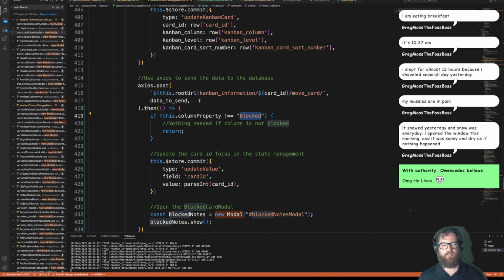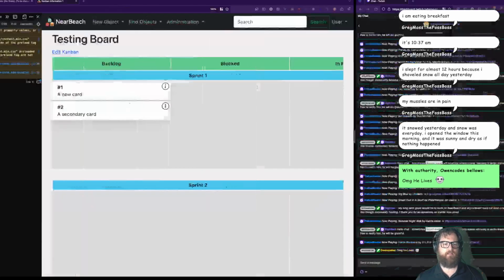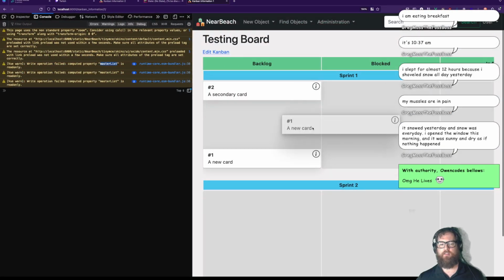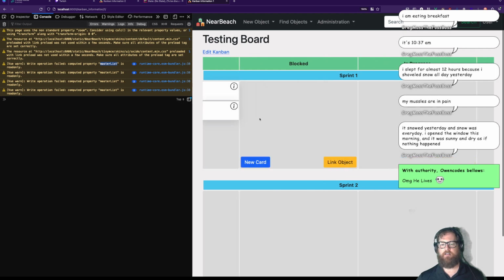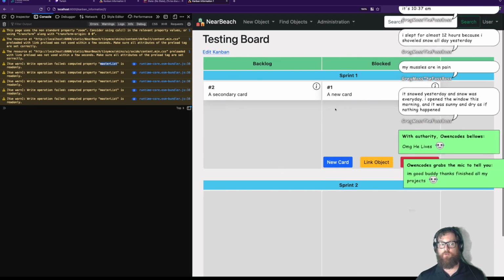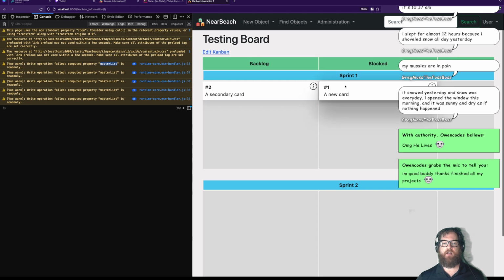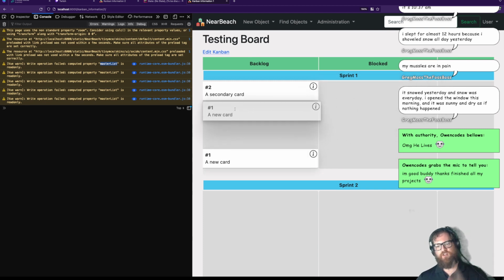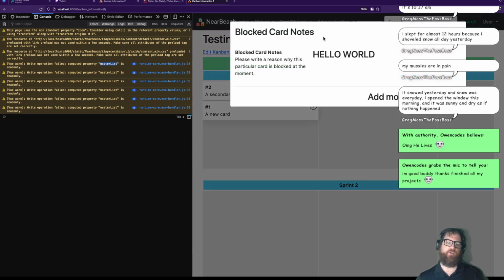So this gets just a little bit more complicated. The problem is, and we can replicate it. So if we go over here and then move the card back here, nothing happens. But if we move it in here, we're expecting something to happen. But when we move it out, that original column, which is where everything happens, has the word blocked in it. So we now need to figure out its destination column's properties.